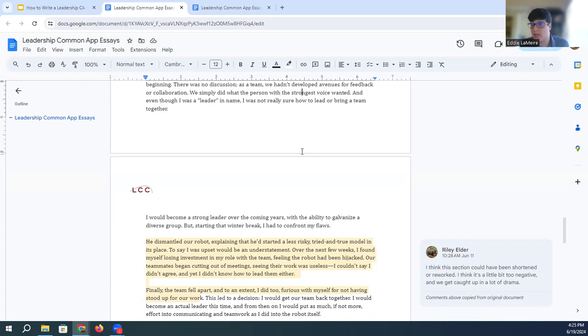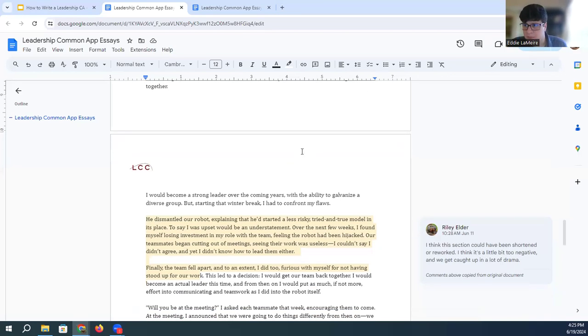People kind of did what they wanted to do. There wasn't a clear way of organizing who was the leader, who was in charge, and this caused a lot of tensions. Eventually, they have some sort of disagreement about how to design or fix the robot, and this student quits robotics and then decides to come back to robotics, but implements a style of leadership which was very democratic and focused on making the team come together.